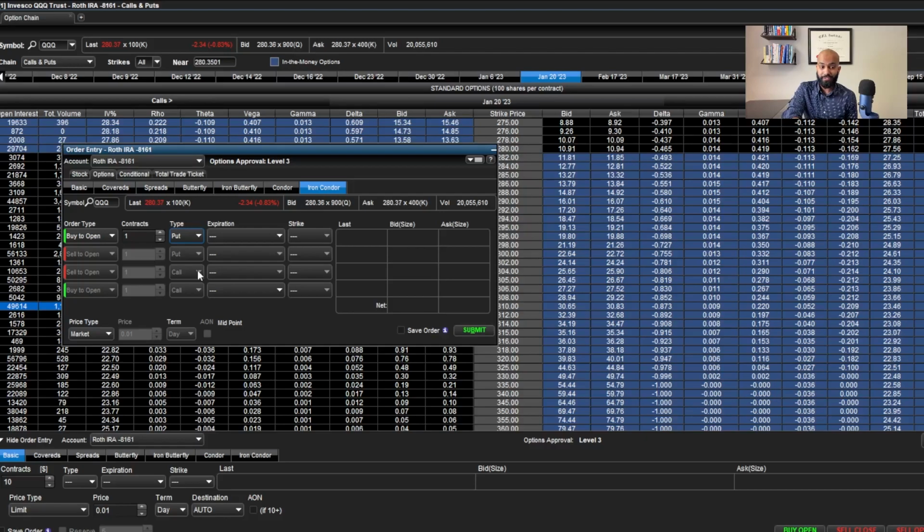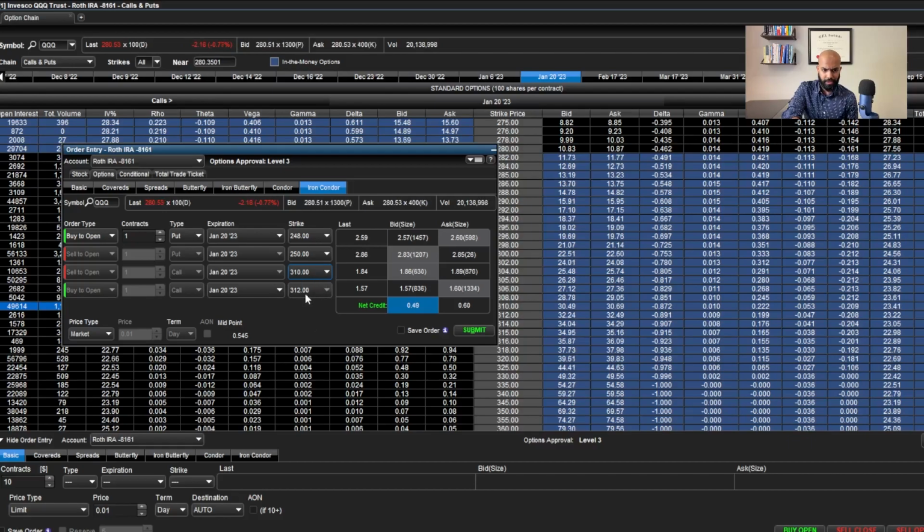So you could do it as 2 individual trades, 2 credit spreads, or you could do it as 1 iron condor, which is again, combining the credit spreads. Since I just entered into it, I'm not going to do this, but let me show you what we could have done. So you want to buy to open the 248, and then you want to sell to open the 250. And similarly on the call side, you want to sell to open 310, and then we would buy to open the 312's protection. So it comes out to about similar amounts. The net credit's between 51 and 59 based on how the market fills you, but you can do this in a single trade like this, or you can do it as 2 individual spreads. So I'm not going to submit this because I just entered into 2 spreads that had this exact position.